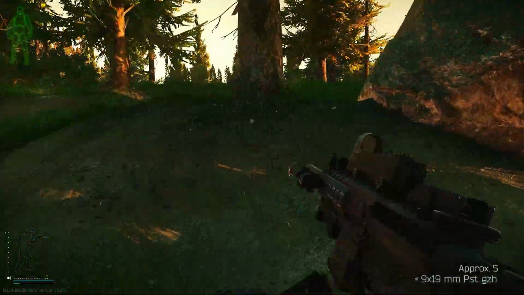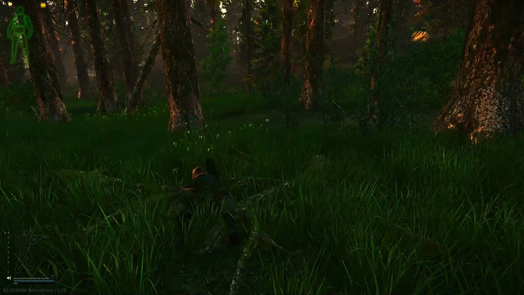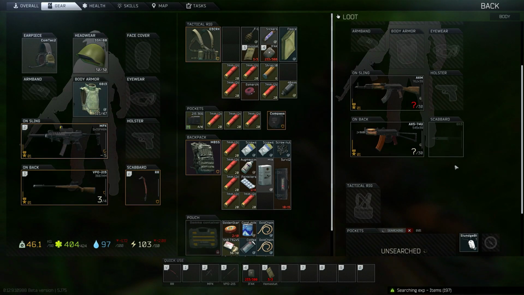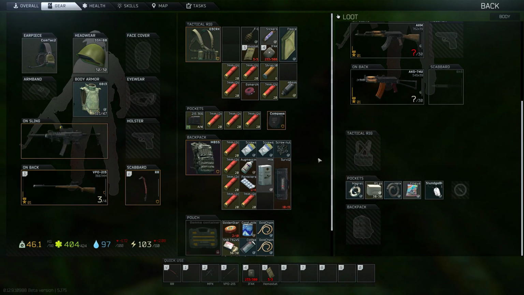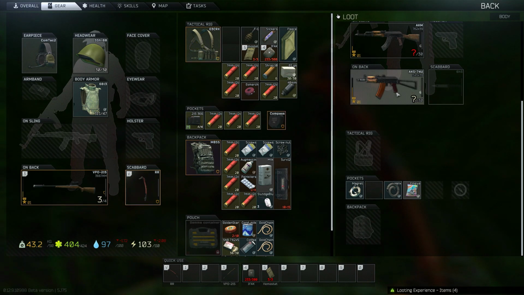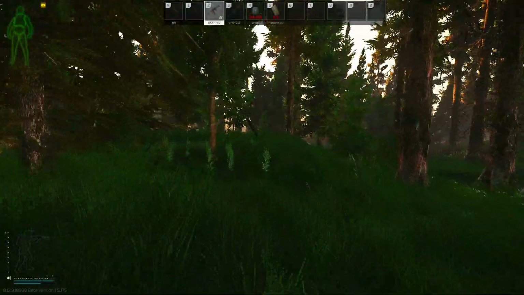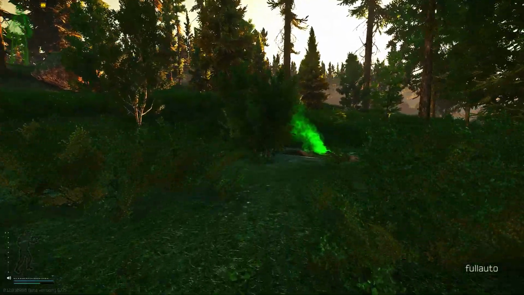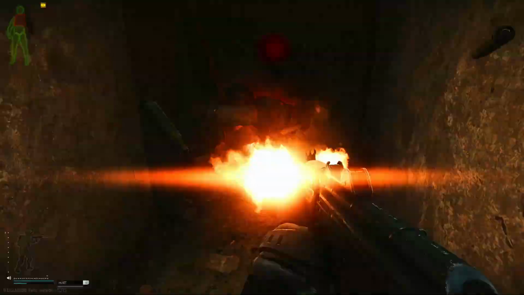Well, I wasn't exactly planning on resuming so quickly, but we got into a little bit of PvP. I'm going to drop my MPX at this point. I'm really low on ammo. That was my last clip and it was practically out. Just grab the AK. It's unlikely we're going to get any PvP before extracting. Gonna go in here.